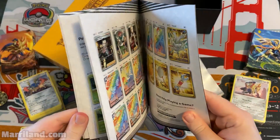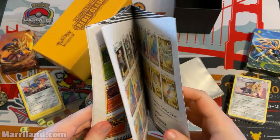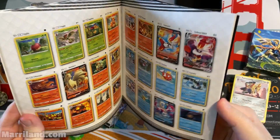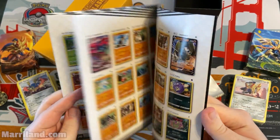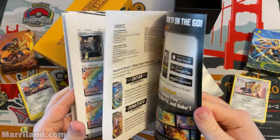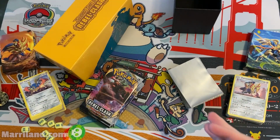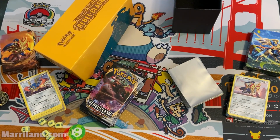So yeah, this is way nicer of a checklist than the one you get in the theme deck. Like, showing pictures of every single card, that is really cool. So that's pretty handy just on its own right. Huh, very nice. I like that. I'll have to use that as a reference.